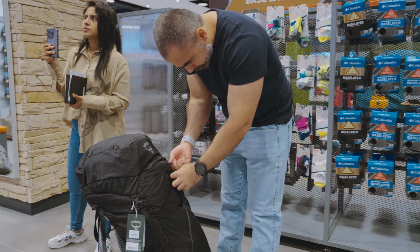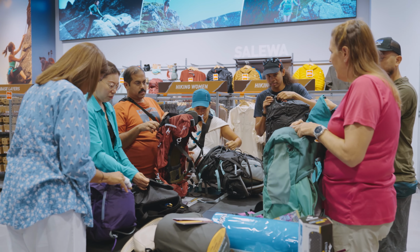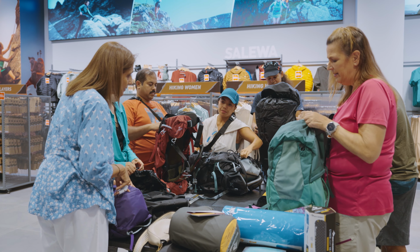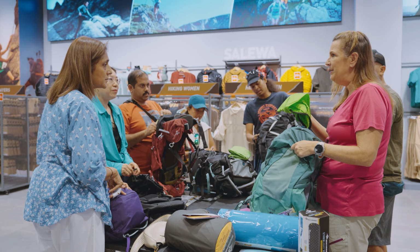So if you have this tab, your backpack is designed for a hydration bladder. Look for this little tab here, right there. See that little thing here? Rain cover. Everybody neglects that. Rain cover means it comes with its own cover. Nobody checks for that.